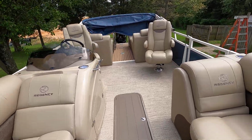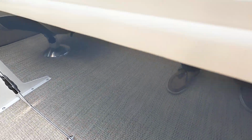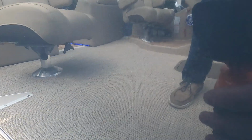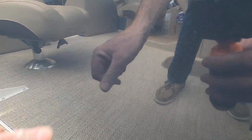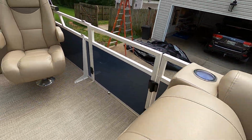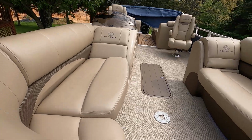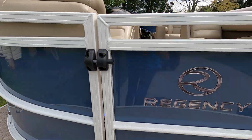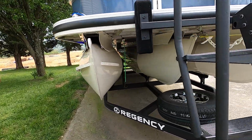Actually, before I get out, the only wear and tear I saw on this one are 2 little light marks right here in this door. And I don't even know if this will show in the photos or the video, but there's just 2, maybe 3, just little bitty marks right in there where that's maybe been bumped into. But you know, like I said, this didn't even really do enough to leave a dent, but there's a slight little impact.